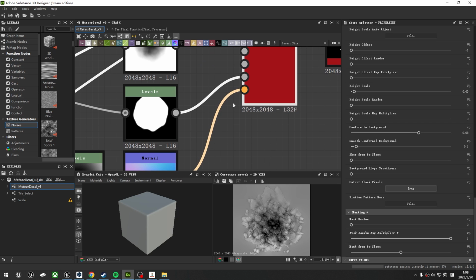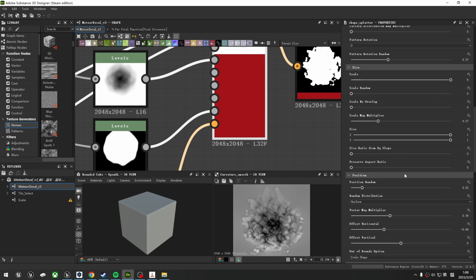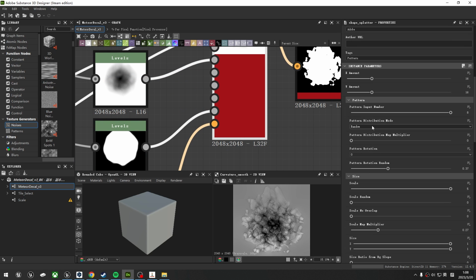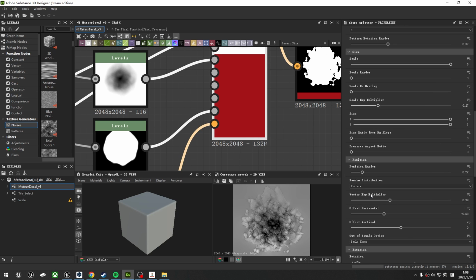And here's vector map. I see, it's probably position here. Vector map multiplier. For vector map we only need its orientation as the basis for the offset, but if we set it to 3, it will have fewer rocks around it.